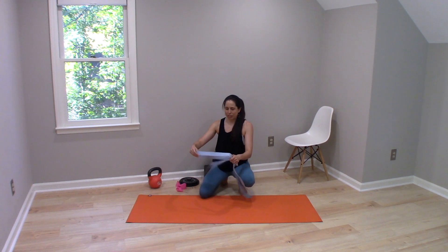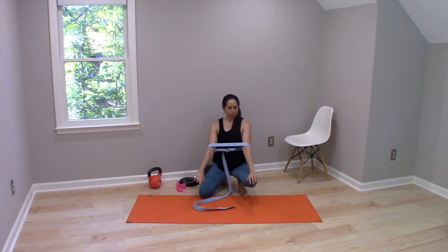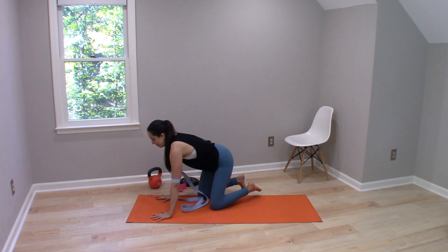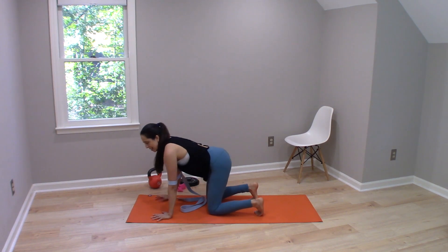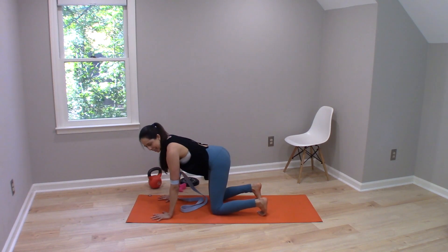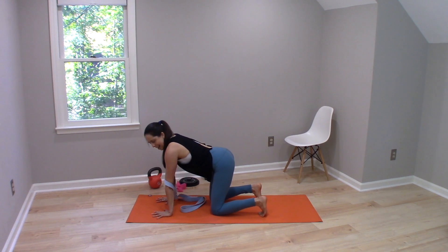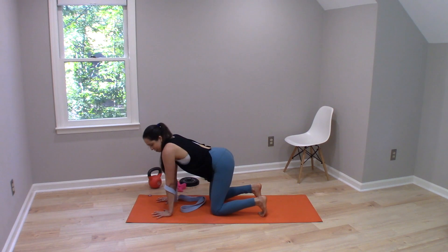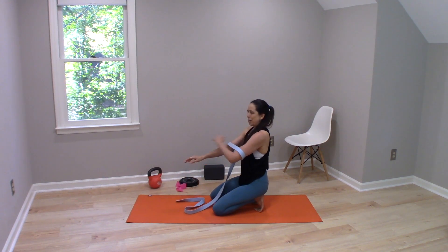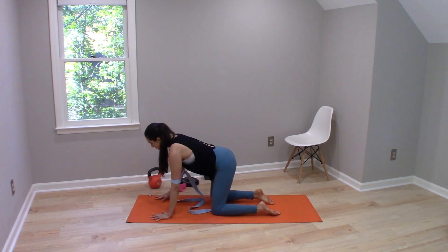Another great tool we can use is a yoga strap with a loop in it. We can take the strap and loop it just above the elbows. The strap is not like the band — it doesn't have that tension. So instead we have to push out into the strap in order to keep it on our arms. If we hyperextend, the strap loses its tension and just falls down the arm. So instead, we want to keep the strap taut and tight by pressing out into it with our upper arms.